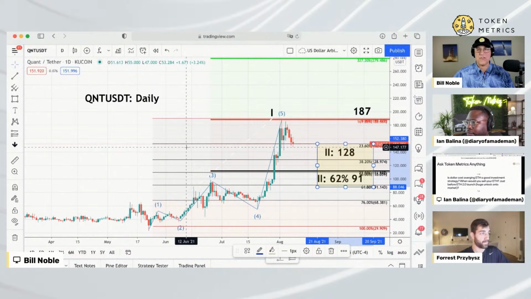Now, 151 is a level. 128 is another level, in case there's a full washout of this market, and Christmas would be something under 100, near 91. So I know you have to pick your point. I don't, because of the legal issues, the crystal ball is a little foggier. Okay, if I had to guess, it would be 128. So if you can pick this up on a dip and make money, then you know it's for real. All right. And that's how I would answer that question on Quant.